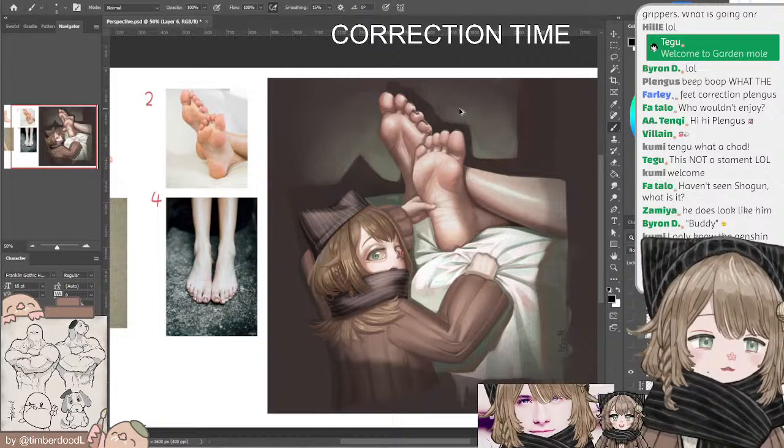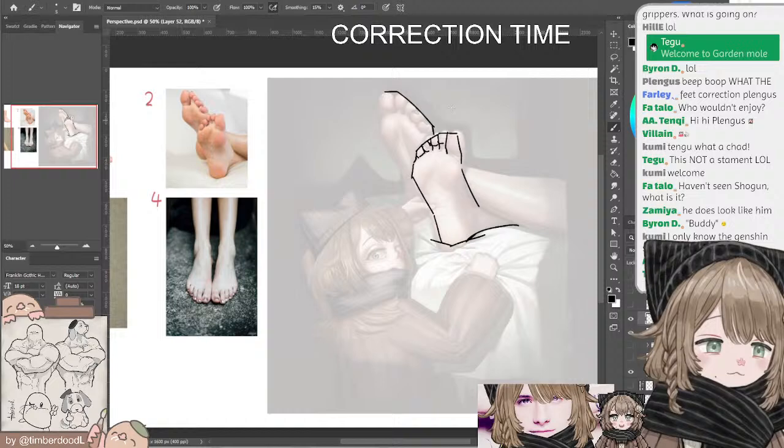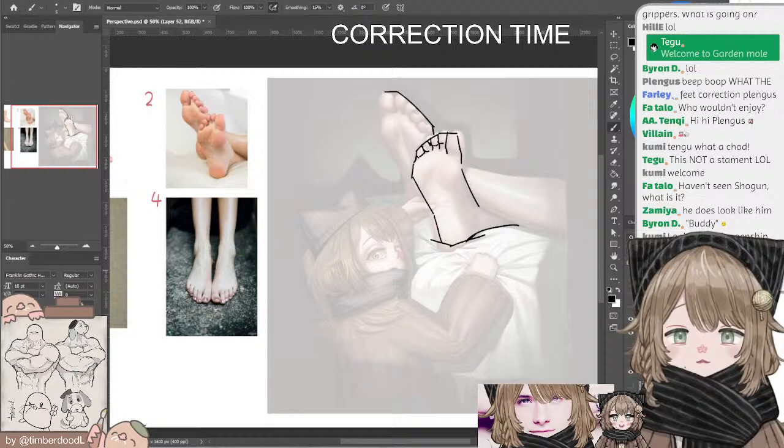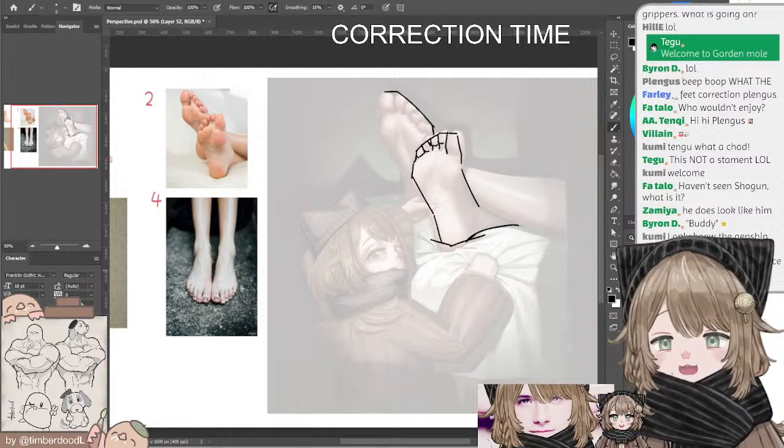Oh dear. Go back. Monitor color check so real, but it turned out super cute, awesome still. Thank you so much, Tenchi. Tenchi is so nice.